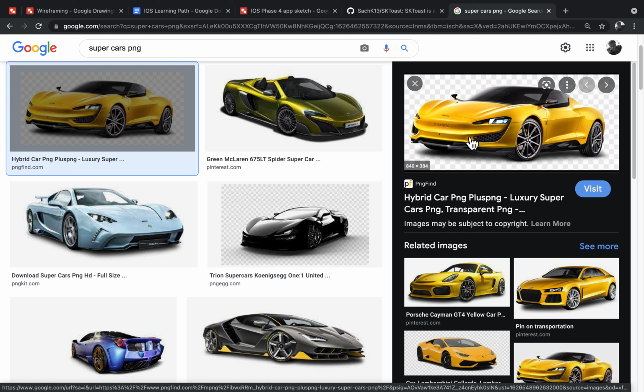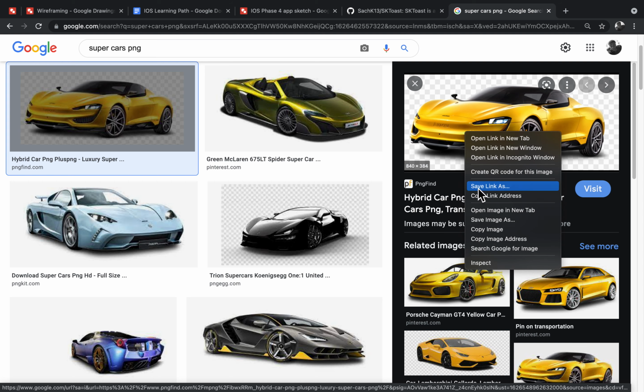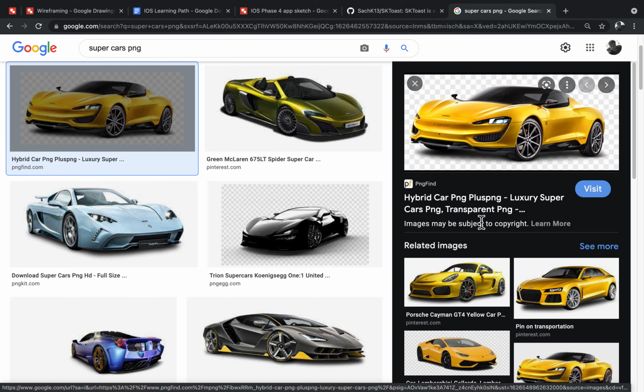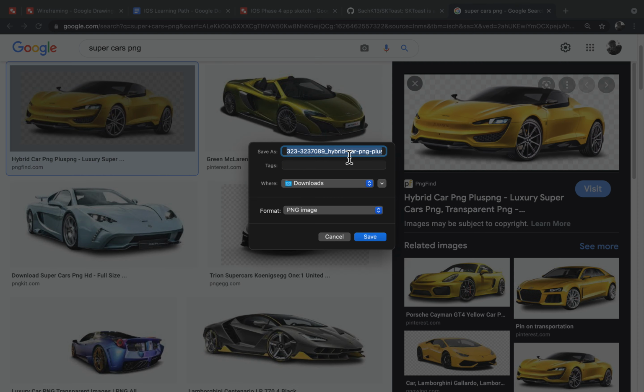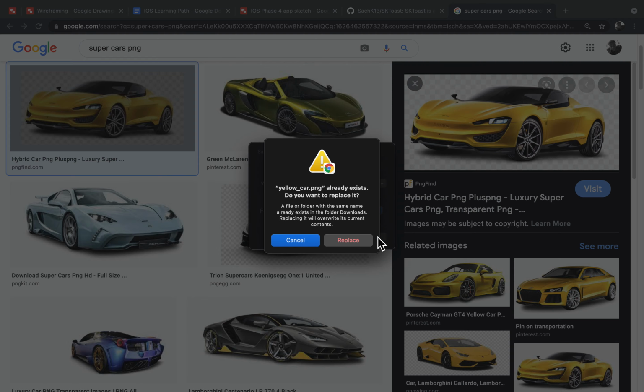Just find some basic ones. Right click, click save image, and then rename the car to something very simple like yellow_car, and then click save. When it saves, it's going to save it as yellow_car.png.